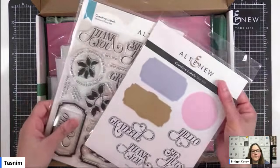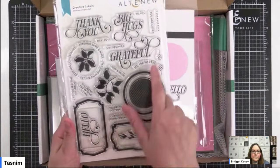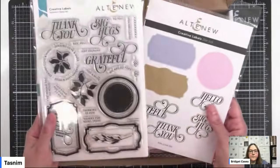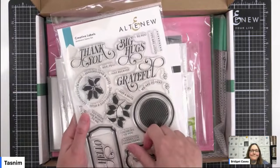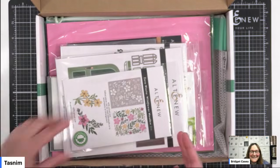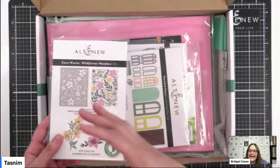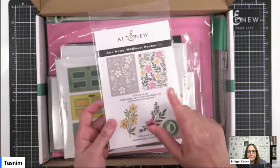Next up, we have the Creative Label stamp set and the coordinating die for it. I love the fonts on this stamp set, really beautiful, nice sentiments. It also has some different label options, framing, circles, and a couple of leaves as well. I especially love the small ones. Sometimes you have a really busy card and then you've got to fit in a sentiment somewhere. Yes. And then these are really nice to have when you run out of space. Yeah, exactly. And sometimes you don't want your sentiment to be big, you already have another element that's like the centerpiece. So a small cute sentiment works well.